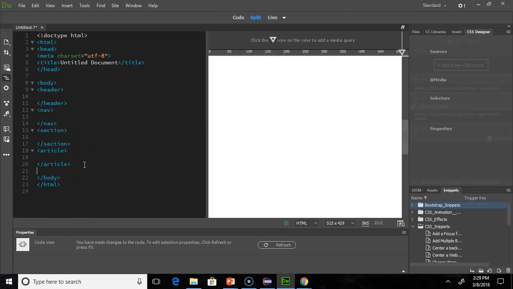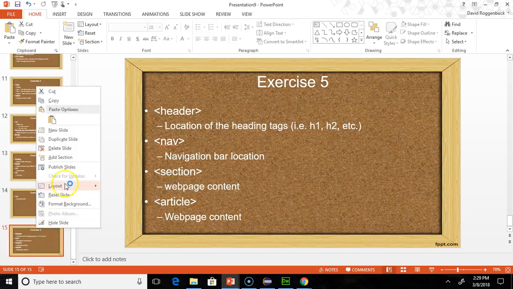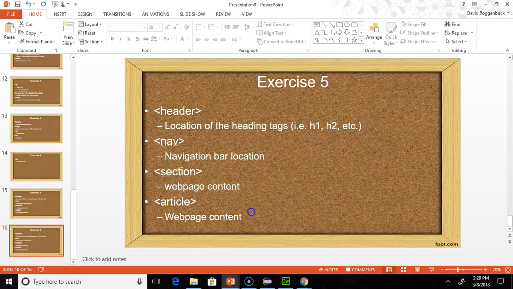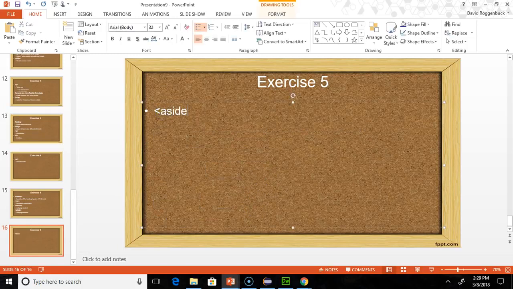And then the next thing is what's known as an aside. Now, an aside, I'm just going to do it this way. An aside is simply sidebar content. So if you ever go to a web page and you have your main stuff that you look at, and then off to the side, either left side or right side, doesn't matter, there's like ads or additional little clicky content or something like that off to the side. That's usually this kind of thing. This is what's known as sidebar content. They usually put that in an aside.